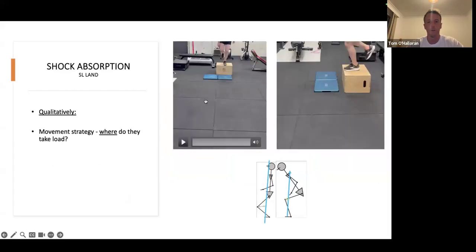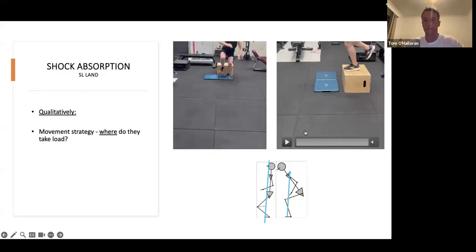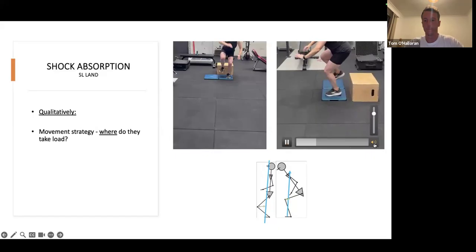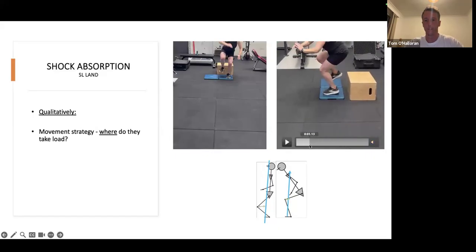So if we're thinking movement quality, I'll often look front on and then side on, so kind of thinking about the frontal and transverse plane. What's their hip control? If they had a poor single leg squat, for example, is that amplified here? Or if they had a poor single leg squat, but their landing's fine, okay, I'm going to throw the single leg squat out. That didn't give me any usable info. And then I'll sort of look side on as well.